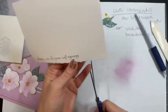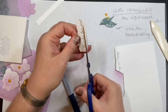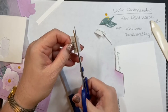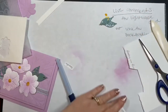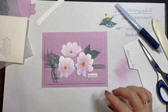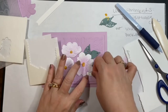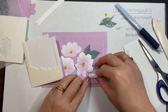All right, and then let's just cut this by hand. This could also be happy birthday, happy anniversary. I think flowers are pretty generic, you know, all occasion. All right, and then, yeah, just a little boop. Let's put a little mini dimensionals there. All right, and then right in the corner.